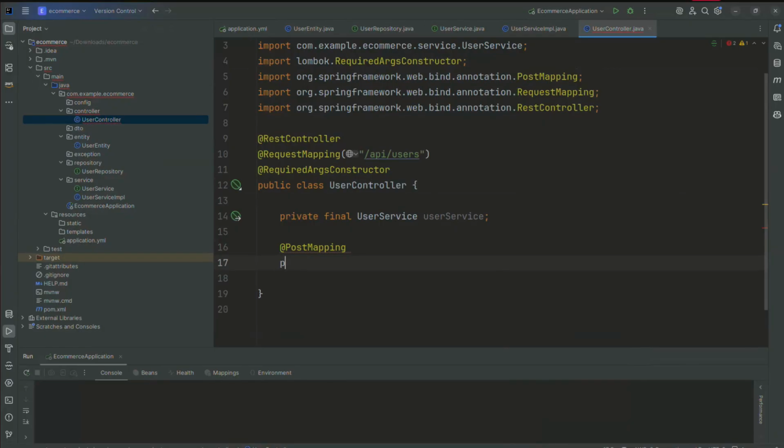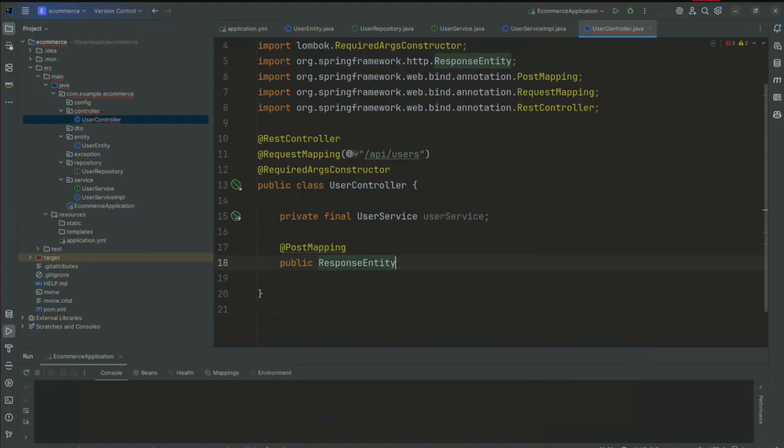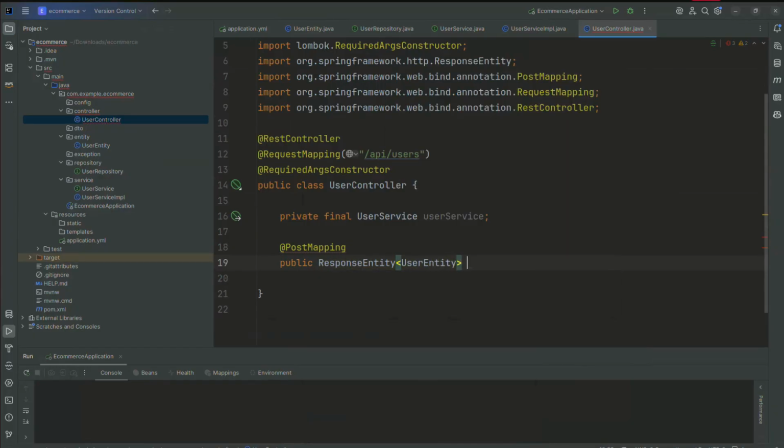This is our response entity. Inside the response entity we give the values we plan to send. In this create user method we provide the request body.